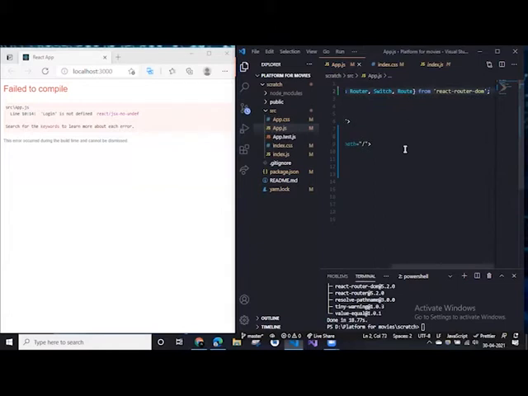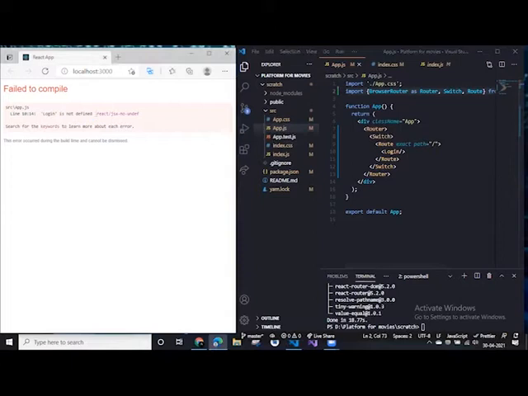So now we have imported it, so there is no error. The Login is not defined. So we are going to create the login page.